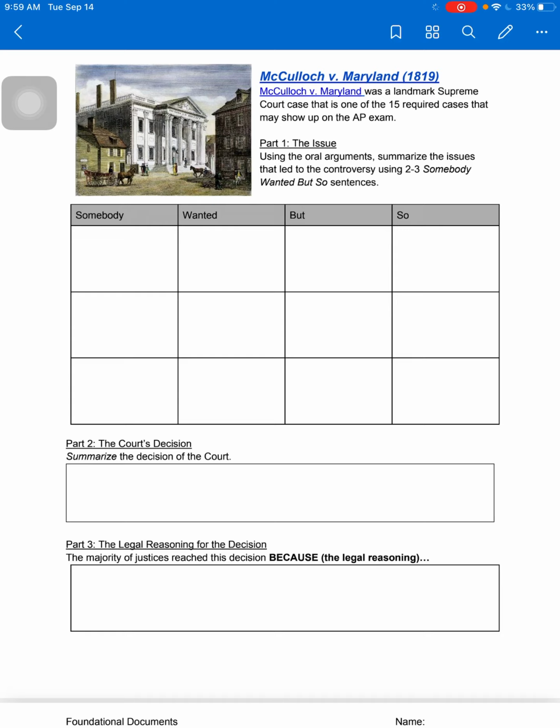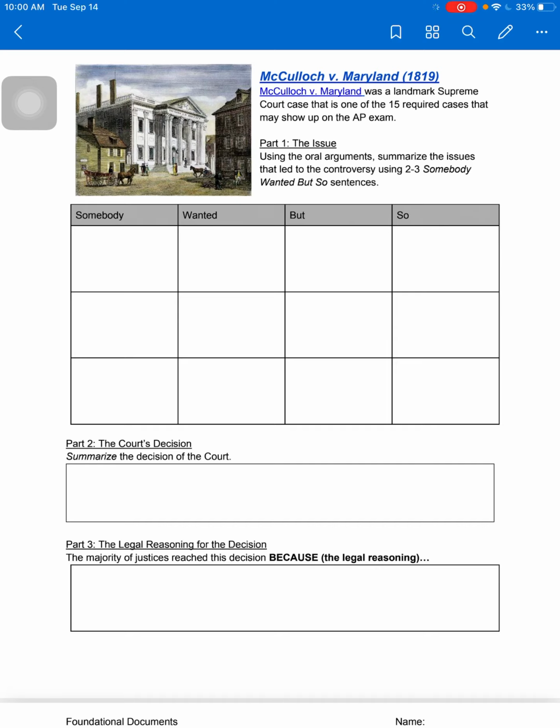There is a completed version of Marbury versus Madison saved into the Unit 1 folder on Schoology as well. I know we just kind of talked through that case in class, but if you would like to save that one, download it so that you have all of these 15 cases in the same exact format, by all means, please do so. The first case we're going to look at together here is McCulloch versus Maryland, and then I'll let you guys do U.S. versus Lopez on your own.